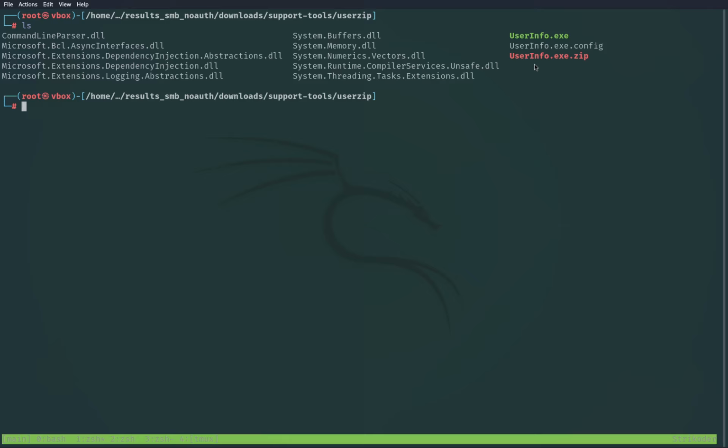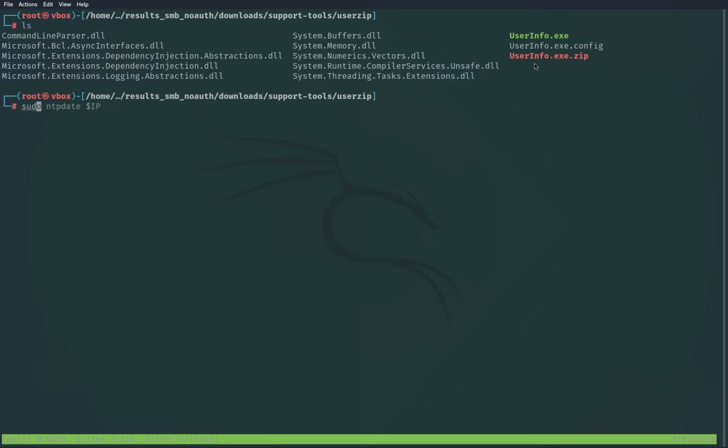So I discovered that we can run mono. If you don't have Mono, which doesn't come out of the box with Kali Linux, you can run sudo apt install mono-complete, and I believe everything would be fine. If not, please leave me a comment and we can fix that in Discord.